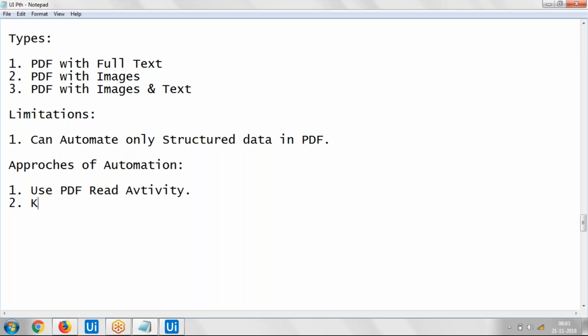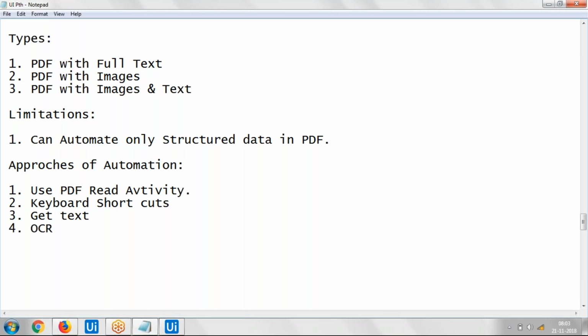Second, keyboard shortcuts. Third, get text. And fourth, OCR.